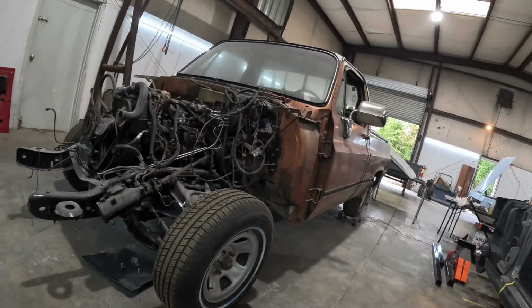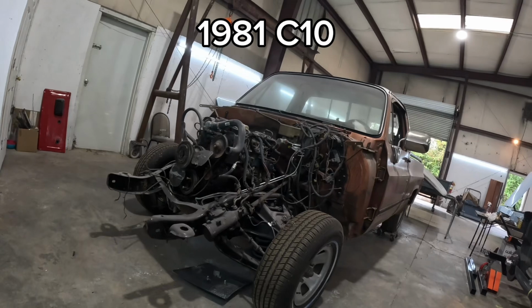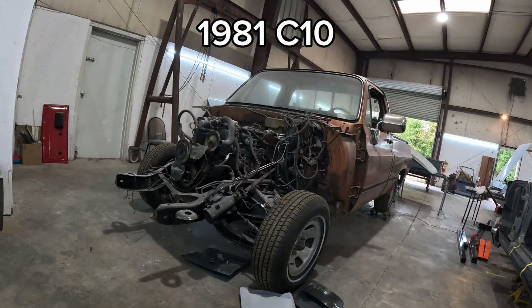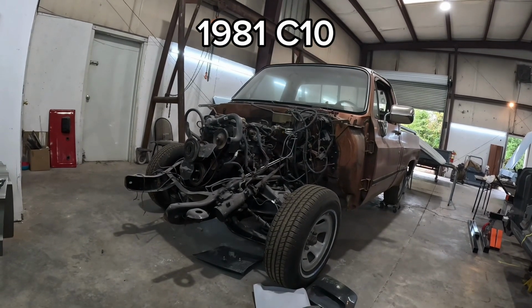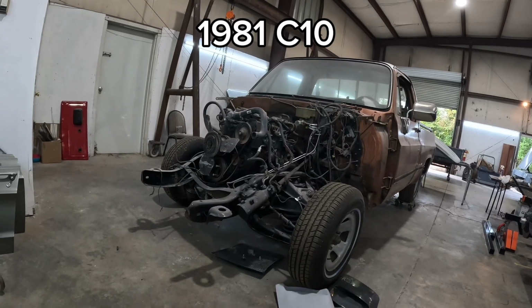We have this C10 that came in for a chassis swap. The original frame was very, very bent, so we found a donor chassis and swapped the engine and transmission and put the cab on it. Still have to put the front end on it, and it's getting the new Rebel Wire harness as well.